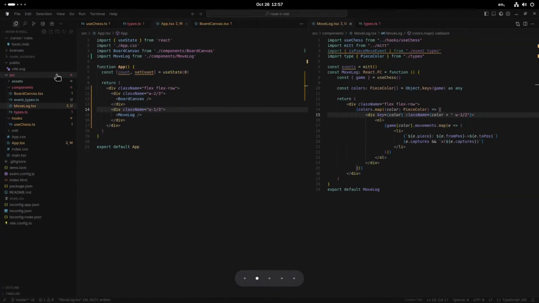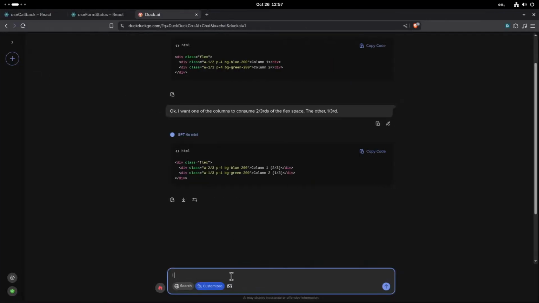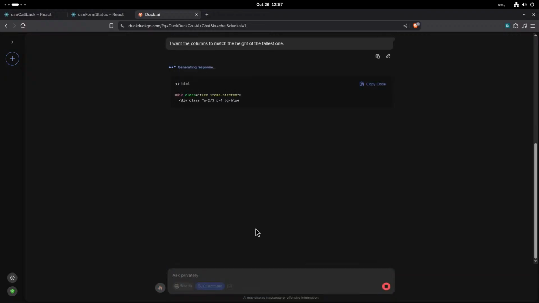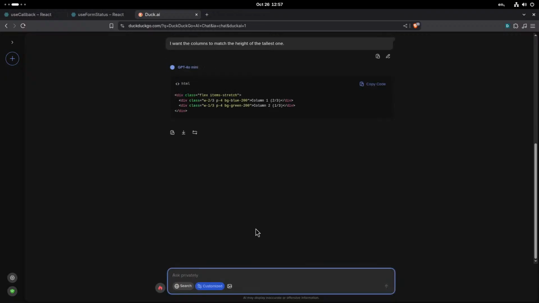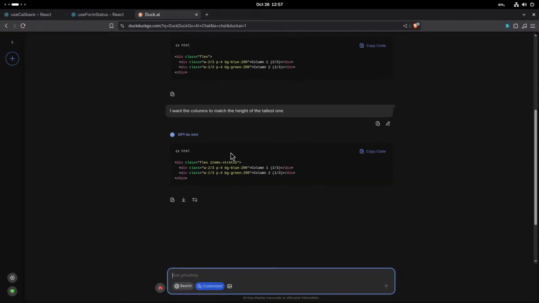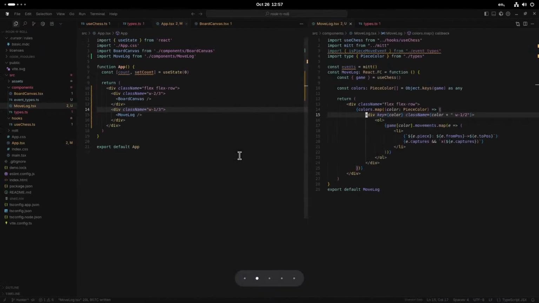Okay, I want the columns to match the height of the tallest one. Items stretch. Okay.